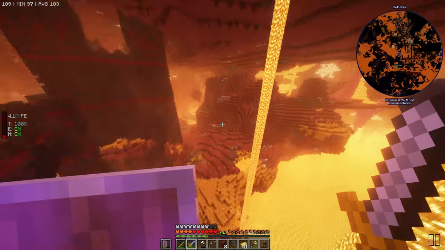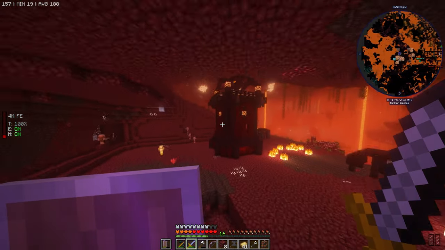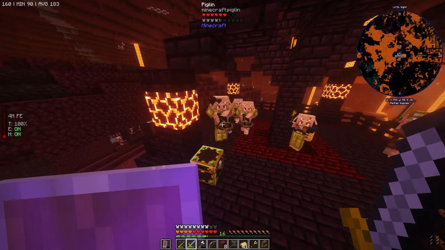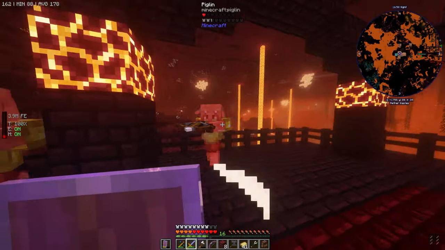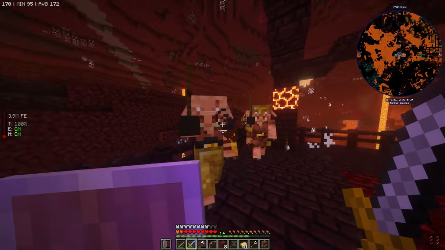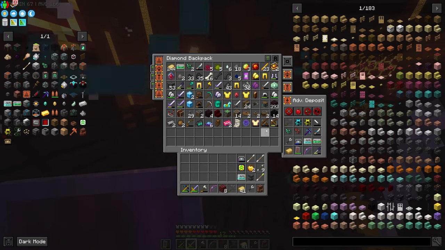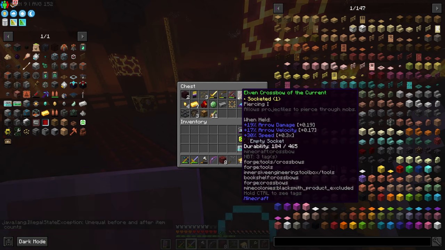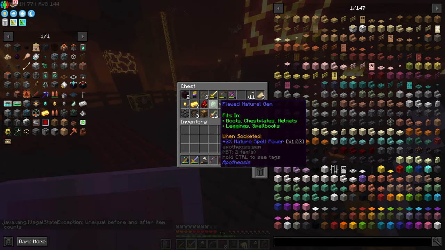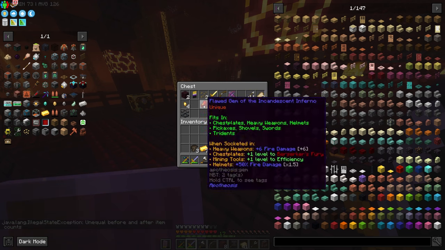Okay, so we got some blaze rods. That is very, very nice. Oh, this is a piglin tower, right? All of you die. You guys have loot in here? A green onion crate. Sure, I'll take that.